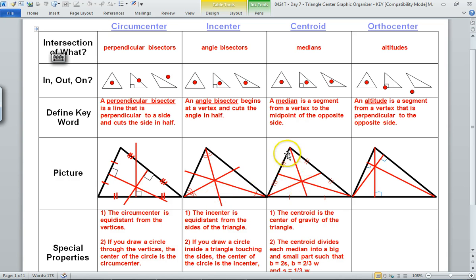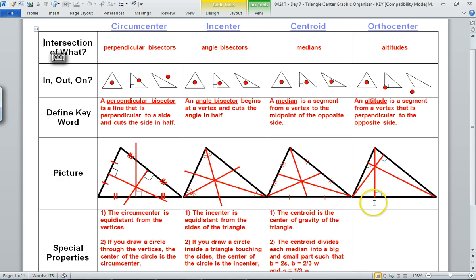Okay, let's look at the third one. Each one starts from the vertex. Is it perpendicular at the other side? How will I know this is perpendicular? What kind of a little shape do I usually put here if it's supposed to be? There'd be a little box here telling you that it's 90 degrees. So it's not the third one either. They don't have to be perpendicular. What does that leave? How about the fourth one?